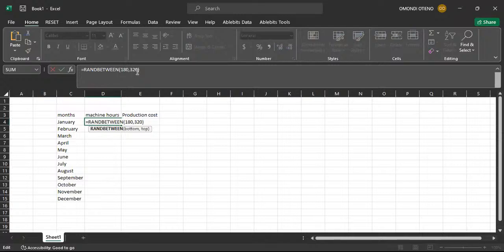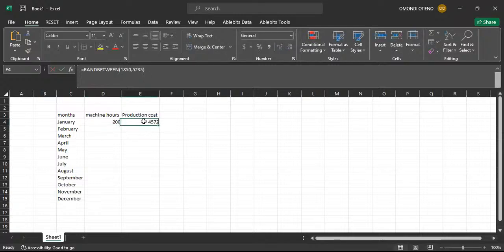That is for machine hours column. Production cost column, you just insert them manually. You insert the numbers, just type 1850, 5235. Then you enter them.